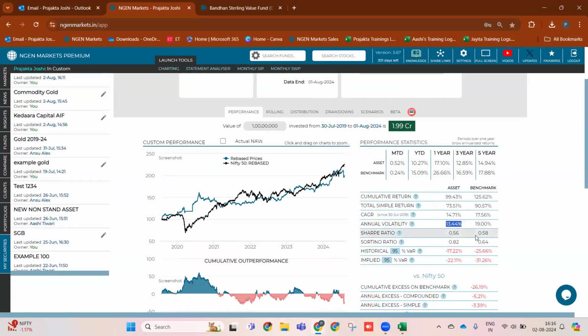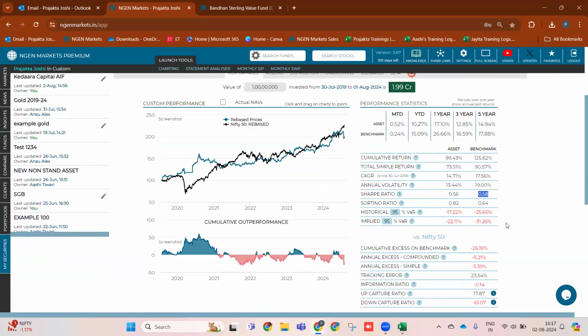Other than this, the Sharpe ratio typically indicates what were the risk adjusted returns, right? So to generate almost 100% return, gold assumed a volatility of about 13.5%. The same thing for benchmark, it took 19% volatility. It assumed a 19% risk to generate, of course, an excess return of almost 125% higher return, right? Therefore, if you consider risk adjusted returns, the Sharpe ratio of the benchmark appears to be better than the security itself, which is gold in this case, right?